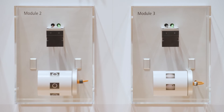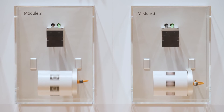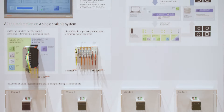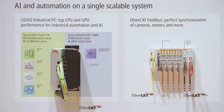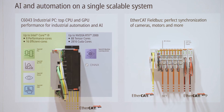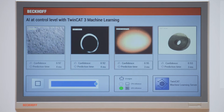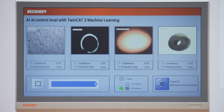Here on the firewall we see four different examples where we have different images on the roll which are captured by a Bekoff unit and then acquired by TwinCAT Vision, also pre-processed. We can then decide if we want to run inference on the neural network on the CPU or on the GPU. The results are then again processed with TwinCAT Vision and are available for the machine and also for the operator on the HMI.